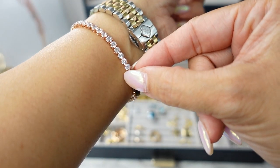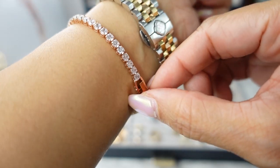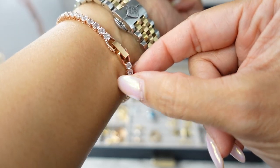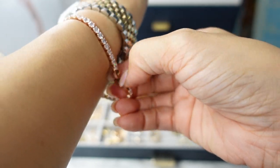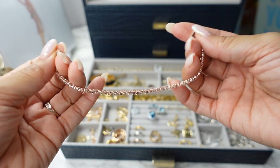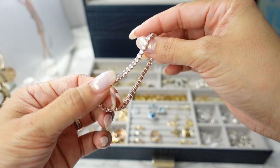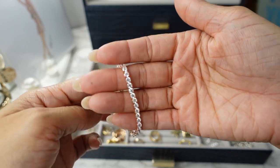The bracelet that I have been wearing non-stop is from Swarovski — this is their deluxe tennis bracelet in rose gold. I just think Swarovski has such great quality jewelry. It is so sparkly and I have never had any issues with any of their jewelry tarnishing or any of the crystals falling out. The opening just kind of springs open. What's great about their tennis bracelets is that they come with an extra link — I didn't have to have it adjusted at all. I removed mine so it's just the perfect length for me. This bracelet is also available at Nordstrom.